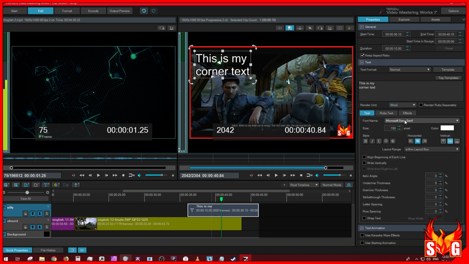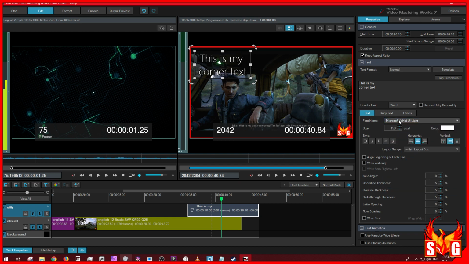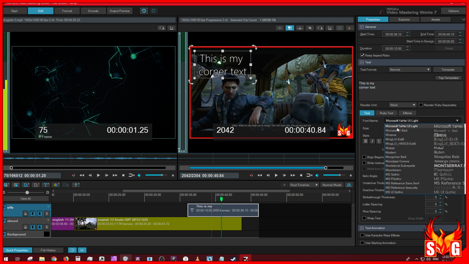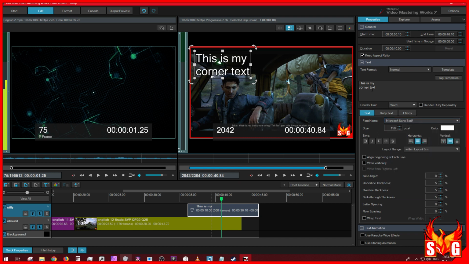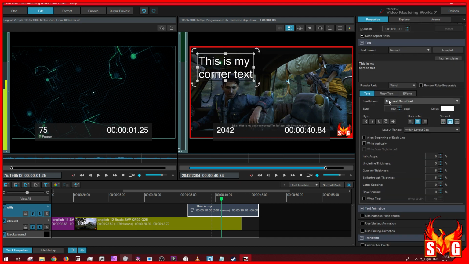Cool. You can, of course, change the font name. My actual question would be, can you use one separate font just for one word? Probably not. Yeah, it changes the whole thing here. So you would have to have separate texts for that. Yeah, all right, let's move ahead. And of course the same goes for size. You cannot have differently sized words, I guess.